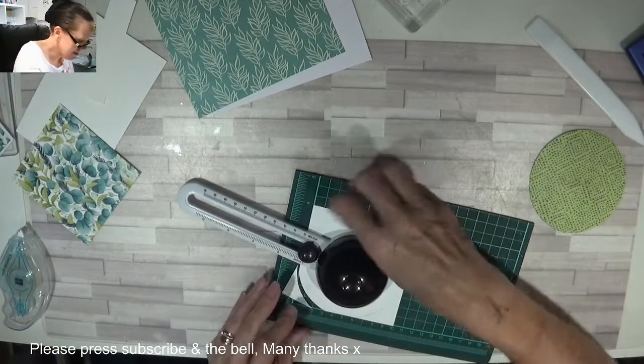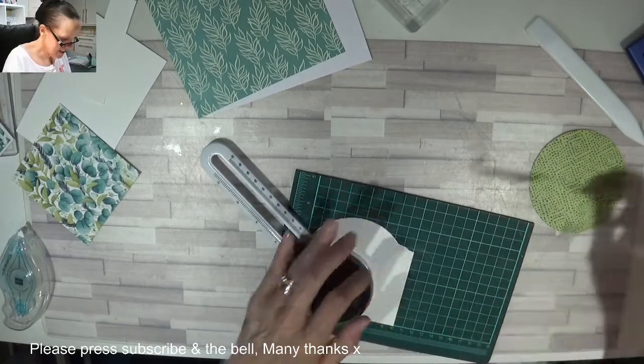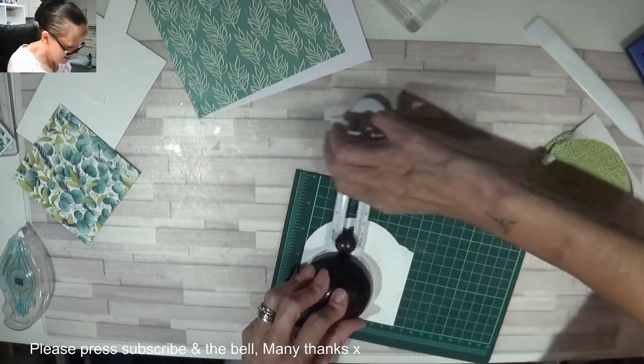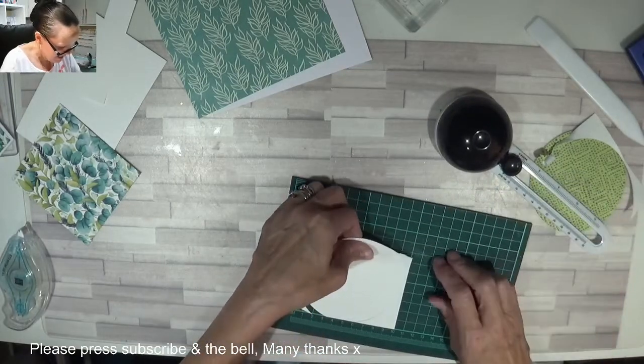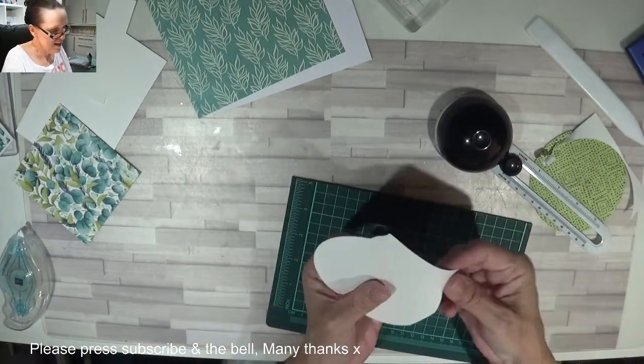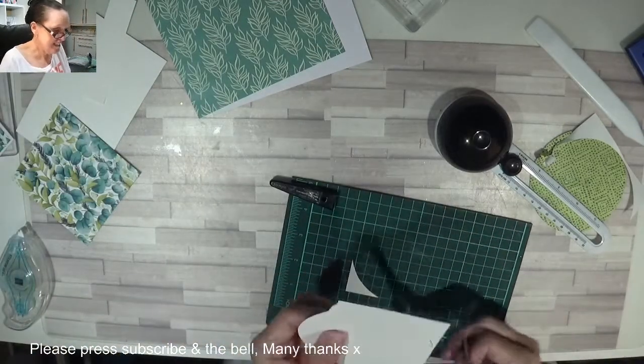I'm not the best at this cutting thing. Look at that. Moved, haven't I? Oh, I can't do it now. So let me just move that and just give that a trim with my scissors. Again, we can hide this corner.